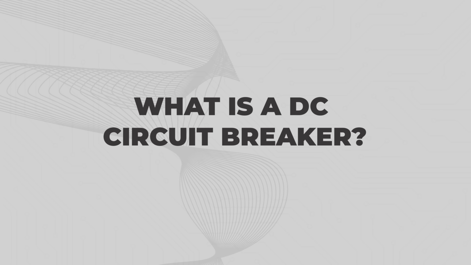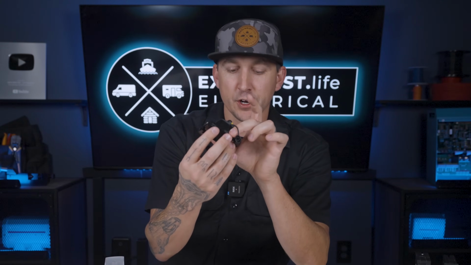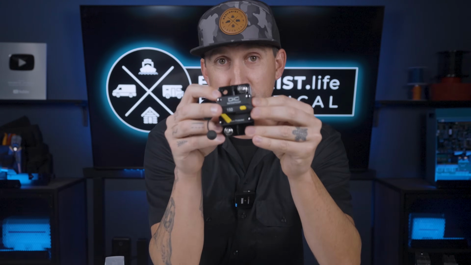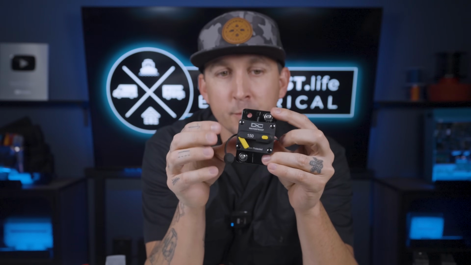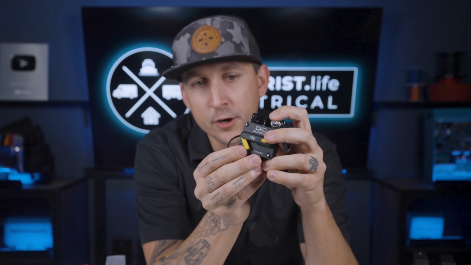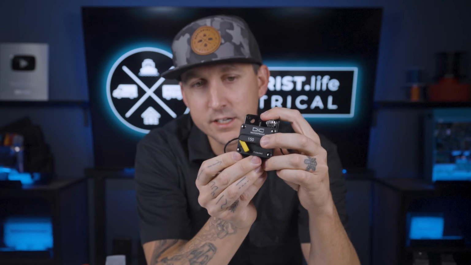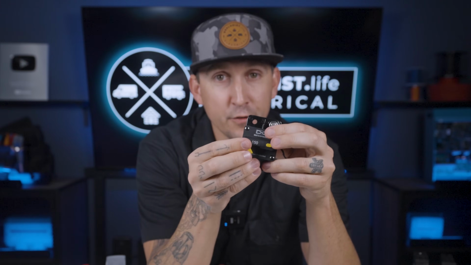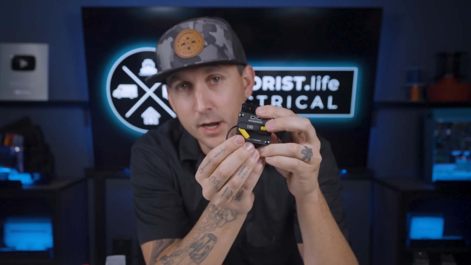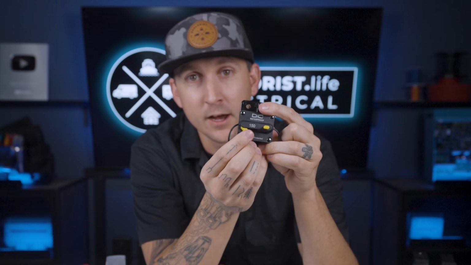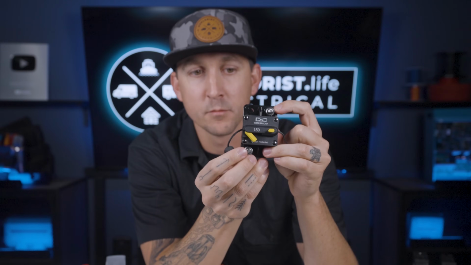So what is a DC circuit breaker? A DC circuit breaker actually works in largely the same way. Power comes in through one terminal and out through the other terminal, and the internal breaker mechanism will either connect or disconnect the breaker from flowing power. If you're doing maintenance on the circuit, you can disconnect power just by pushing the button, and that arm will come down indicating that the circuit is then broken.